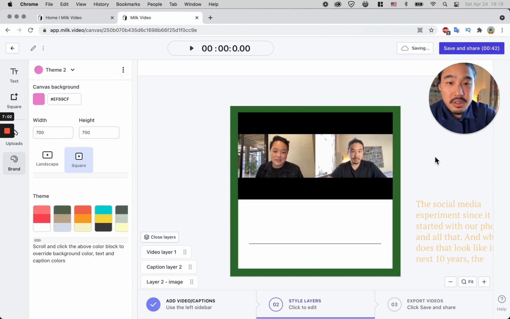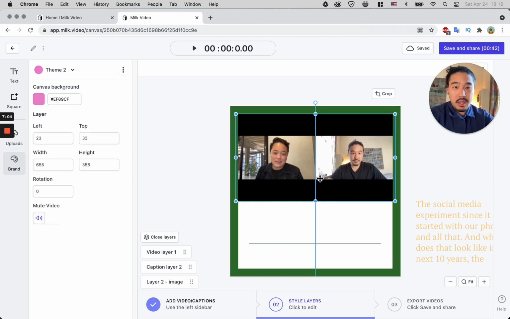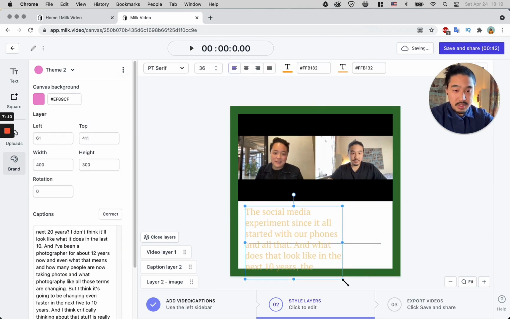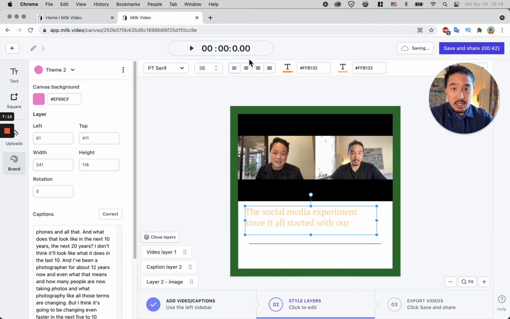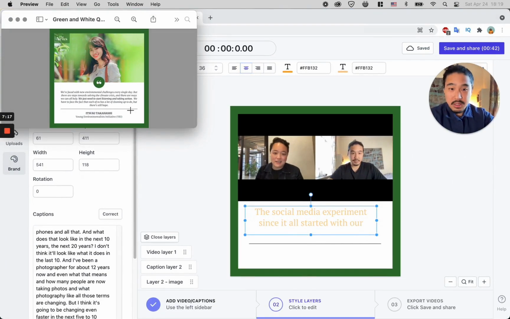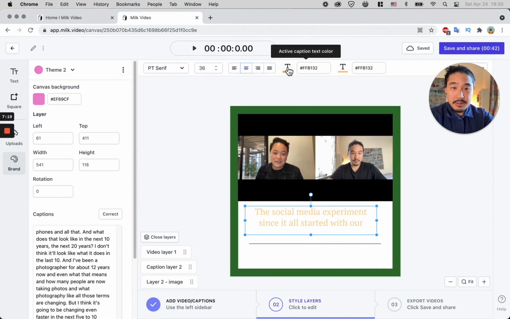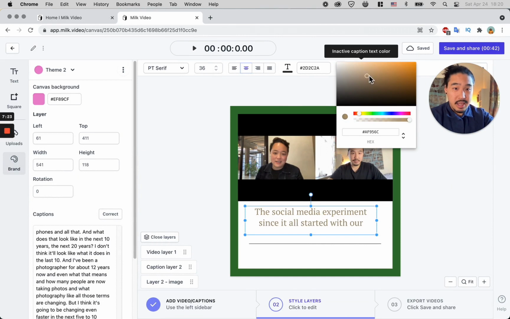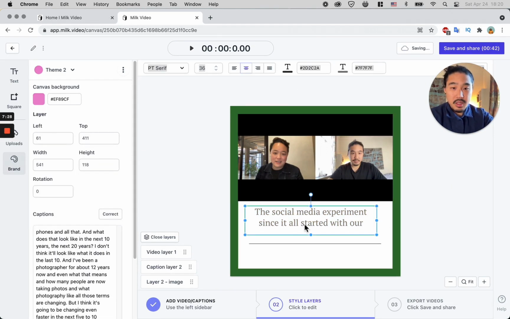There we go. So you can go ahead and style that however way you want to. And then of course we want to take this, the caption section, and I'm going to center it. Let's see, where was that? So I'm going to make the color black. And this is the inactive caption, so this is when it's idle. So I'm going to make that actually gray. I like the way it's looking so far.